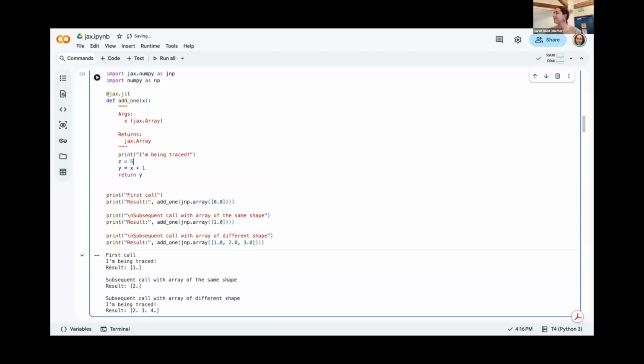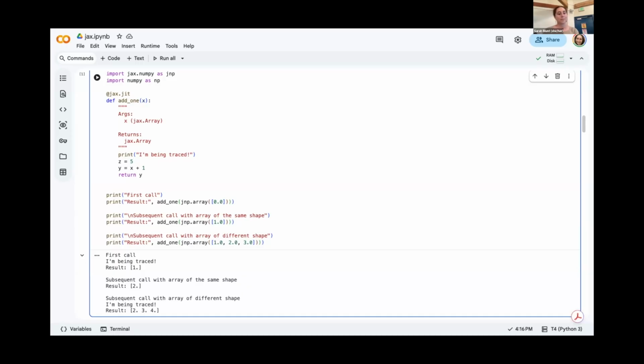Other questions? Yeah, so let's just say you were to run this again on an array of size 1, does it still store that compiled version? I was wondering if once you ran on array of size 3, if it deleted the other one. Nope. Good question. So the question was, if you were to run it again on an array of size 1, will it still use the compiled version? And that's true. It's storing all of the different compiled versions. It doesn't overwrite them if you run it with an array of a different size.